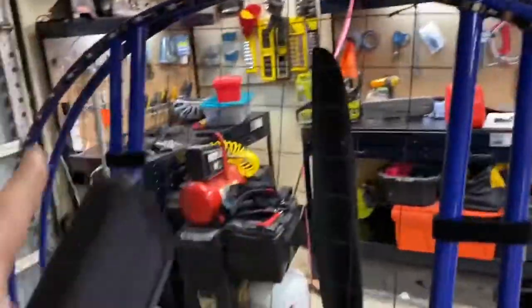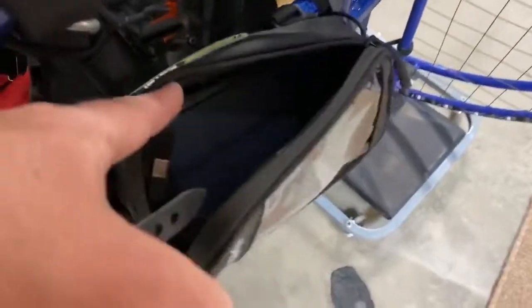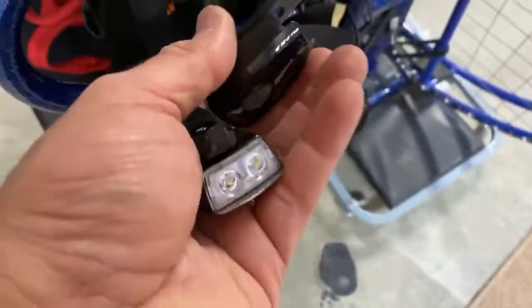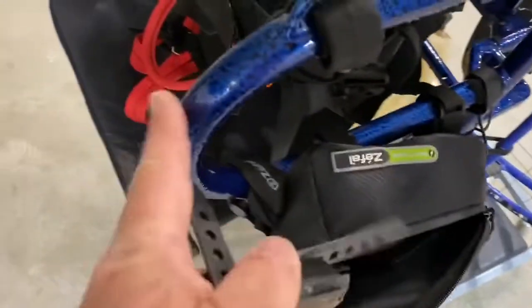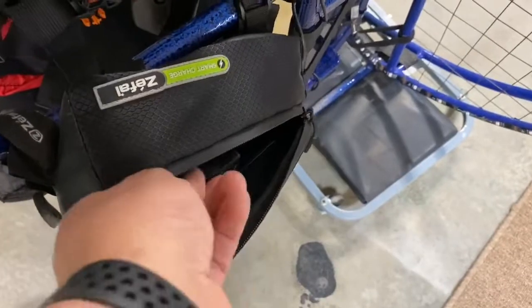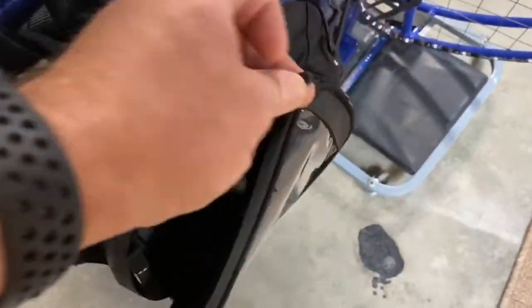I got my wing and I got a dolly just in case I land so far away from the LZ. I have a way of getting it back here and I don't have to kill my back. My power pack I have plugged in here. This is for emergency charging of my phone and plugging in my lights on the paramotor. So in here I have my battery pack, and I have these two lights that I'll put up here. There'll be additional flashing when I go flying in the evening after sunset.